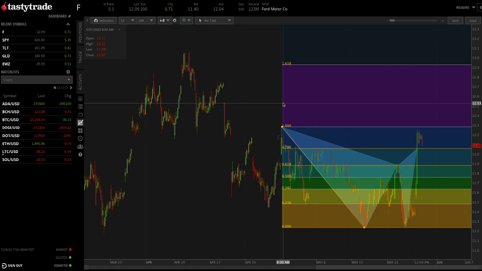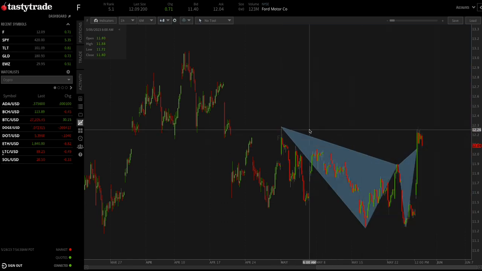If I want to get rid of that Fibonacci, I could just right click on it and say remove drawing, and I'll get a dialog box asking me if I really want to remove the drawing. I'm going to say yes. So that drawing is now gone, and the only thing I have left here is the triangles that I drew. So let's move on and let's look at another tool.